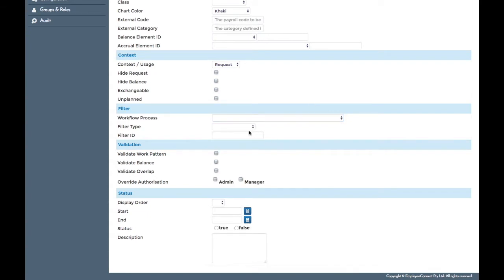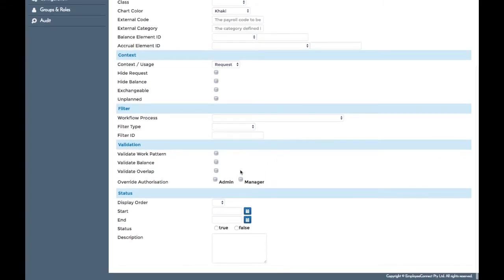You can then also have a filter type. This is handy if you have multiple companies or regions or locations or org units that might have different leave types. Companies or regions is usually a better example of this. All you would need to do is select if you want to have a company or region filter out, and then enter the company or region ID here. That would then filter this leave type to that specific company or region, or whichever filter type you select. We're going to leave this blank for now though.